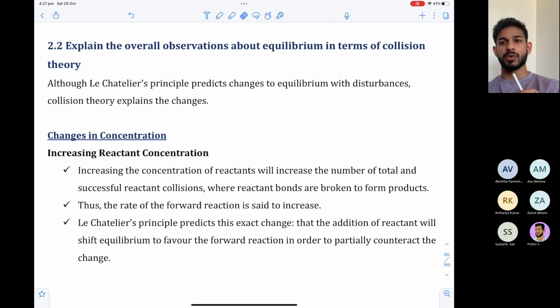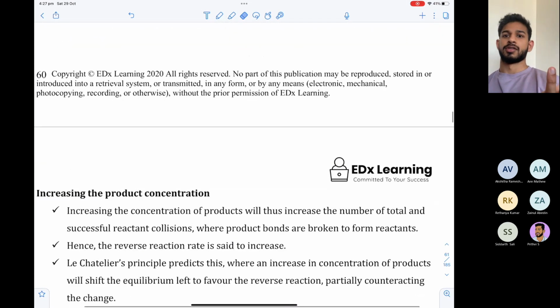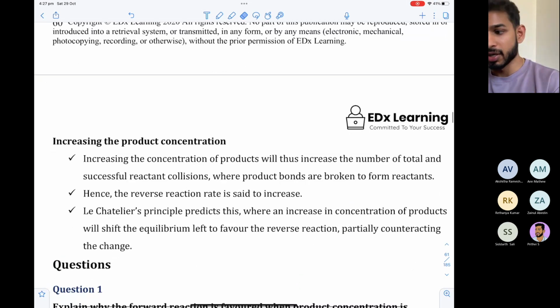Good. So I think Sid's already explained to us what particle collision theory is, right? Successful collisions only occur when reactant bonds are broken. And the 2 criteria for that is we need an energy greater than activation energy. And the second thing you mentioned, which a lot of students do miss, is particles need the correct orientation.